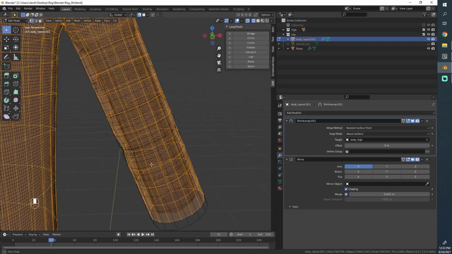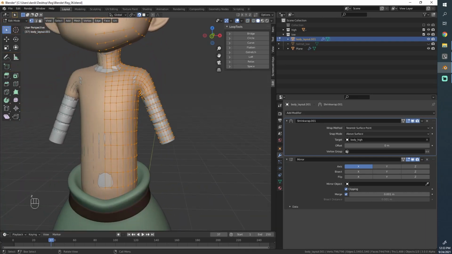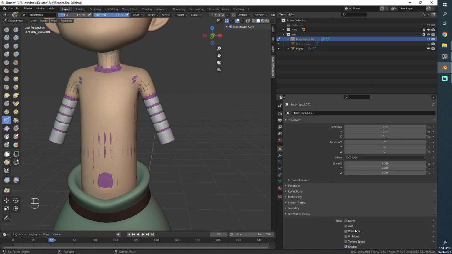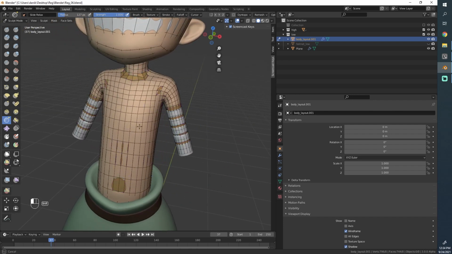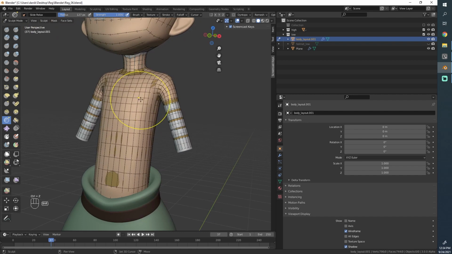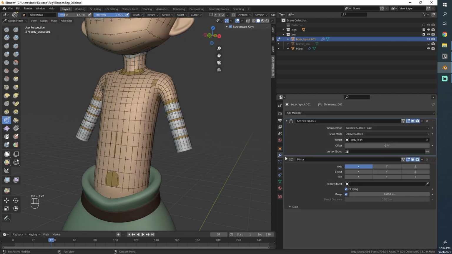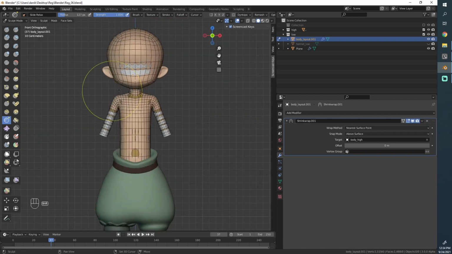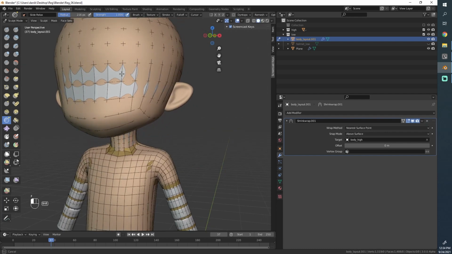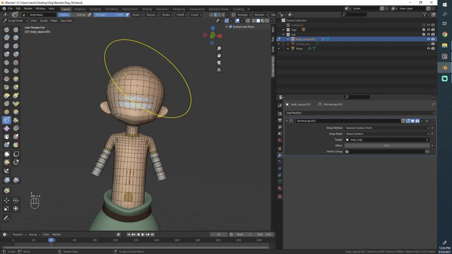And so this is now snapped to the surface in various places. And just now, to make the topology a bit smoother, I'm just going to enable wireframe again quickly so that it's easier to see. With the slide and relax brush, holding shift, I'm just going to smooth out the topology a bit. And actually, the mirroring modifier usually makes a couple of issues, so I'm just going to apply it for now. And then back to sculpt mode, we can now go in with symmetry turned on.